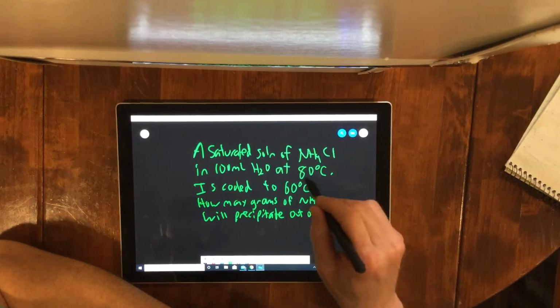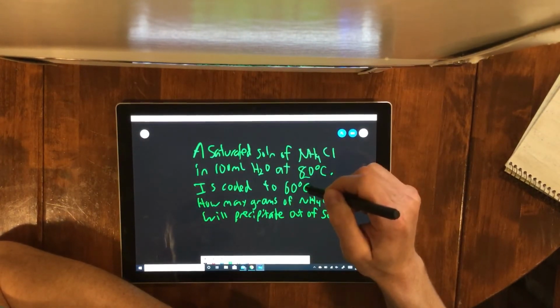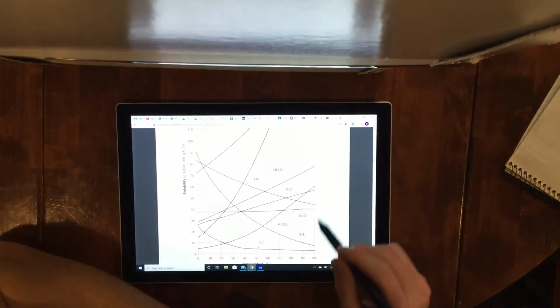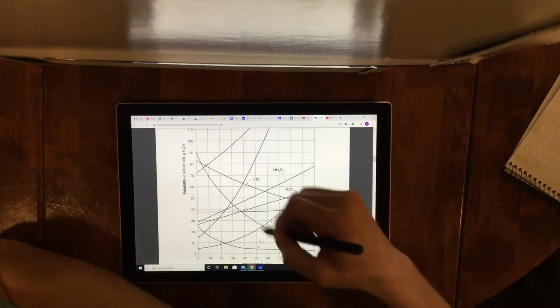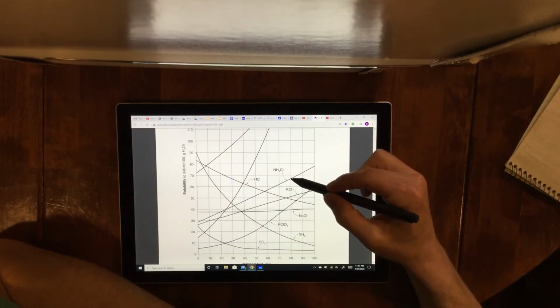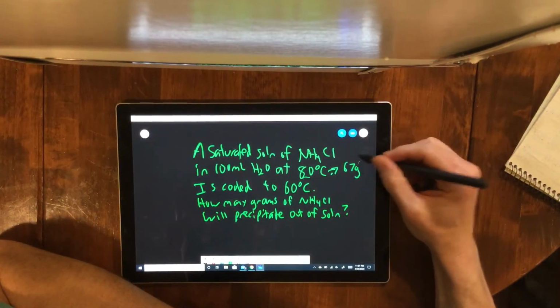So again, at 80 degrees, you can add more than you can at 60. You have to figure out how much of it falls out. How much can it not hold? So we go to Table G, and at 80 degrees, we can dissolve, let's call it 67 grams.